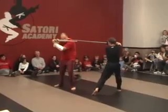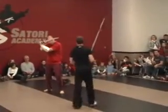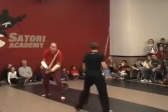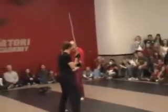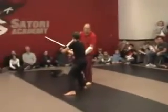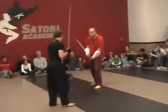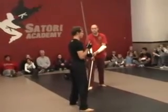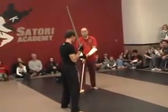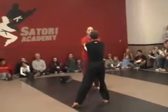There. So I step offline. I'm moving away from the weapon. If he takes the Pflug guard, let's angle a little bit this way. I'm going to use what we call the shield out, knocking his blade out of the side and then striking towards the opposite shoulder. And if he takes the Alber guard, the Fool's guard, I'm going to use what's known as the Scheitelhau, the parting strike. So I'm just going to outreach him basically.